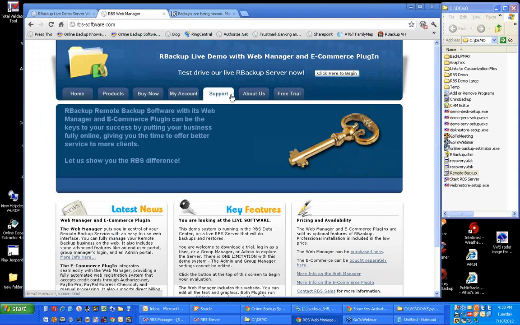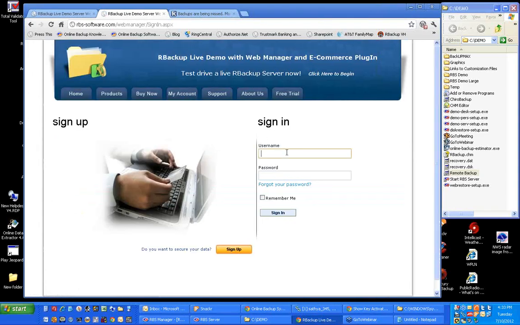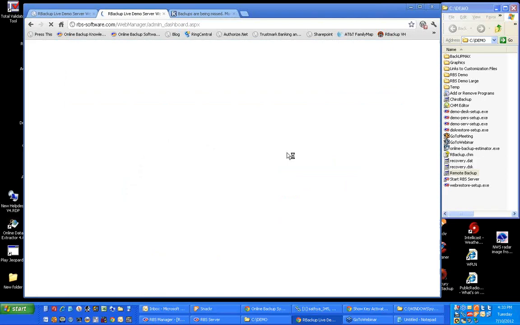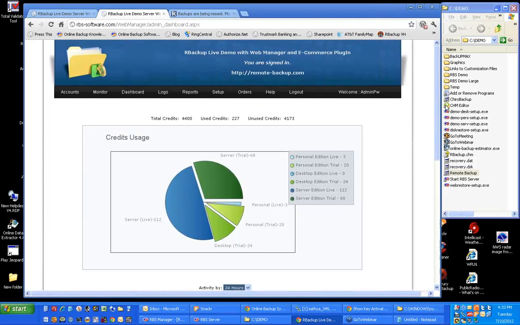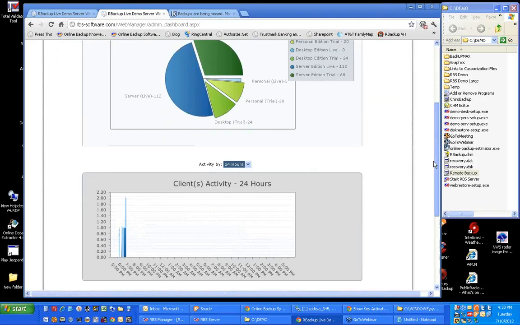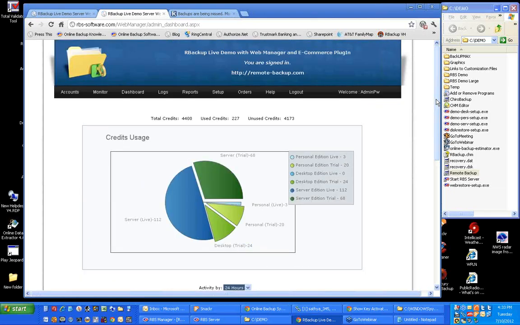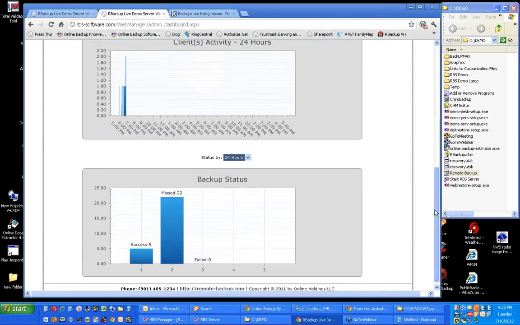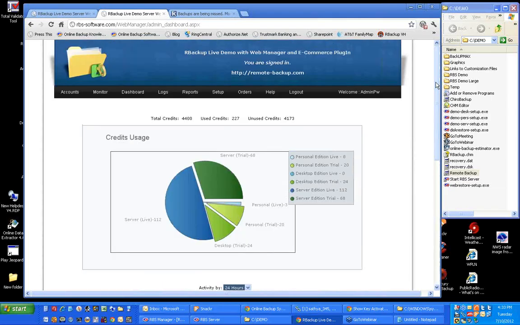And it'll send you a code back in email. Then you click My Account, and you can enter your code right here, and you can log in as administrator. And that way you can mess around on a live server. You can't mess it up because I don't think you can actually change anything. But you can look around at a lot of stuff. This is the Web Manager plugin, and this is how you manage your server with the Web Manager plugin. I may get back to this.